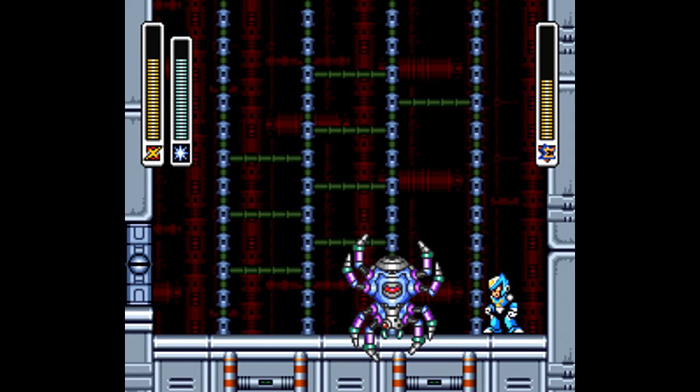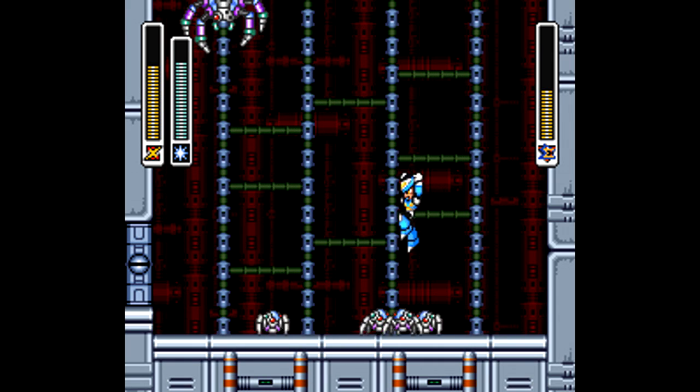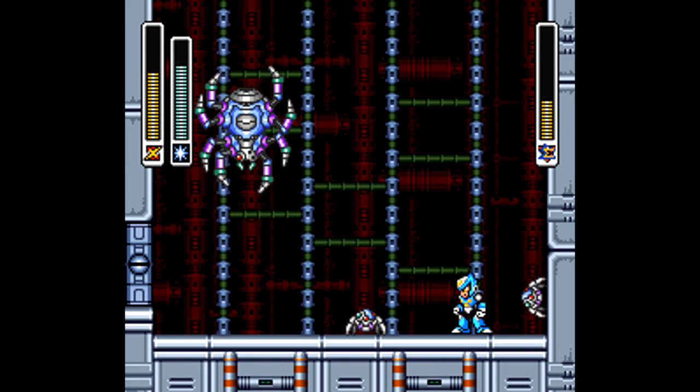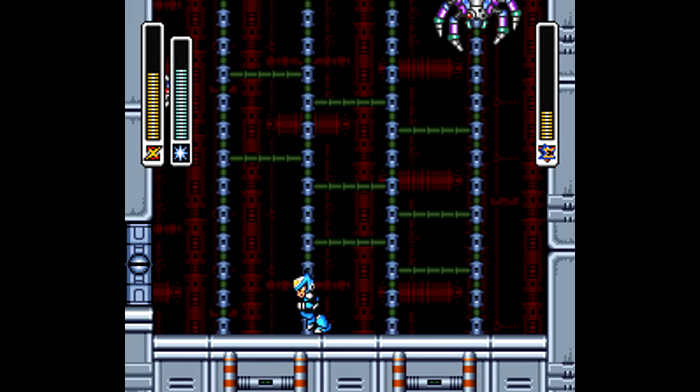If he hits you, though, the big spider body, that's what's going to deliver the most amount of damage during the course of this fight, which can be pretty annoying. But overall, just keep landing in those shotgun ice moves, and eventually he will go down and we're moving on to the second of the Sigma stages.